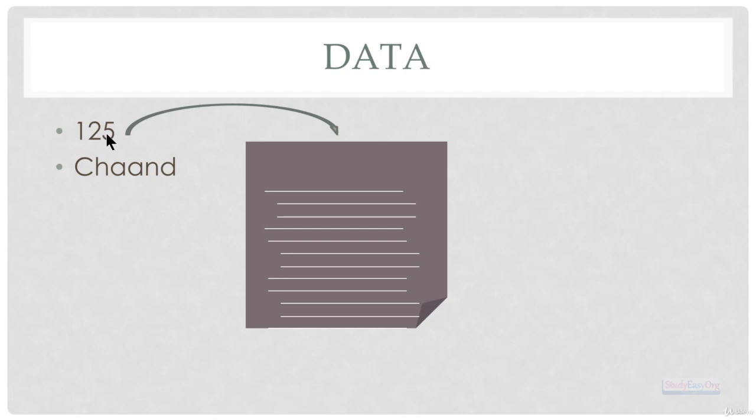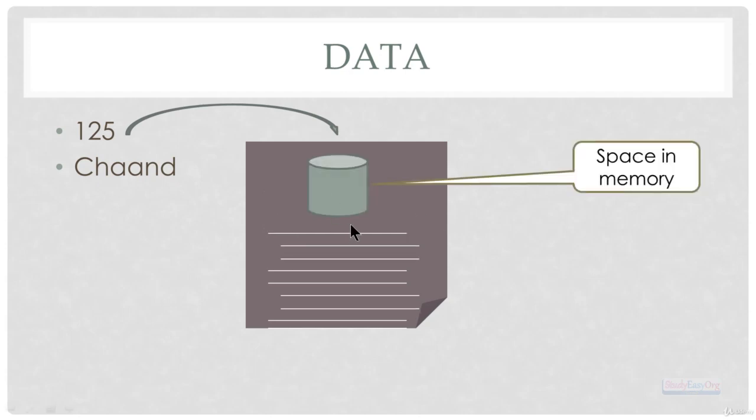Now understand this, whenever we would like to process data, we need to keep the data first of all before processing. Where will we keep the data? Definitely, in order to keep the data, we will require some space in memory. And this space in memory is nothing but your variable. We can give any name to this variable, for example, x, y, z, right? And using the name of the variable, we can access the data which is inside the variable.